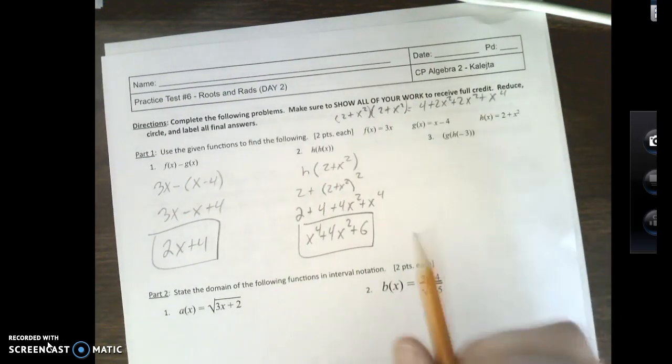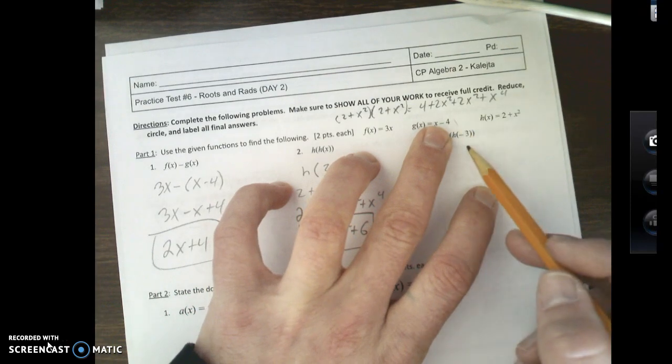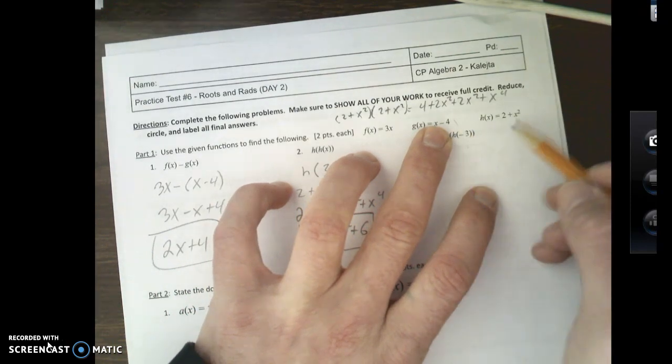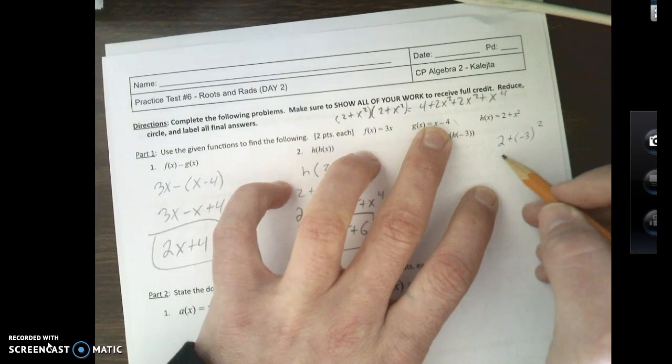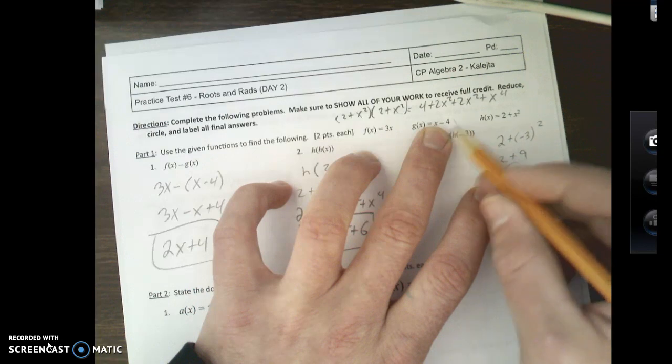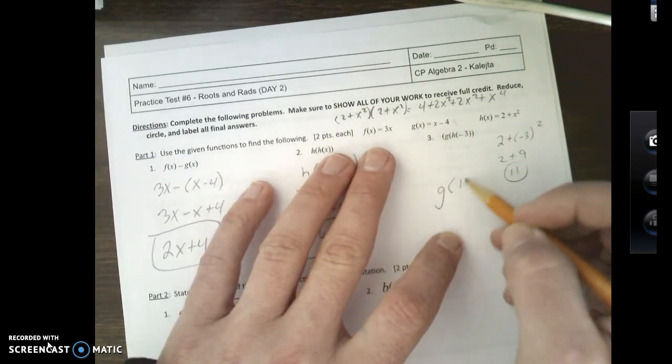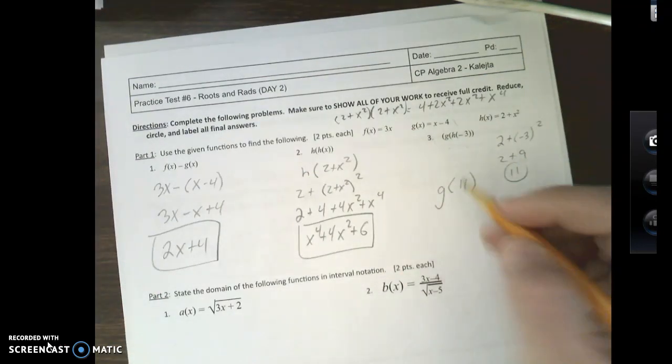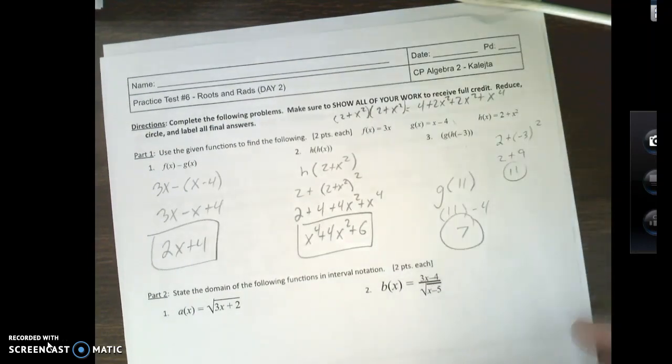Finally, this is a little bit new, but it's actually easier. You kind of want to work yourself inside out, okay? You are putting negative 3 into h. So, if I put negative 3 in for h, it's 2 plus negative 3 squared. Negative 3 squared is 9 which is 11. So this right here equals 11. So, now it's g of 11. Well, look at your g function. It's x minus 4. Instead of x, I'm going to put in 11. 11 minus 4 is 7. You win. You're all good.